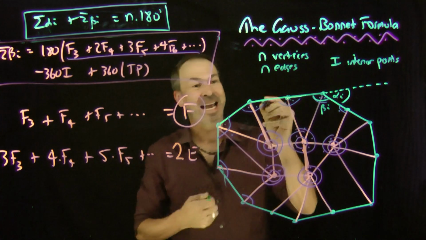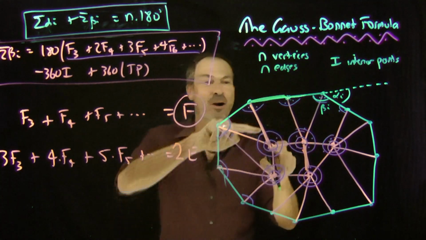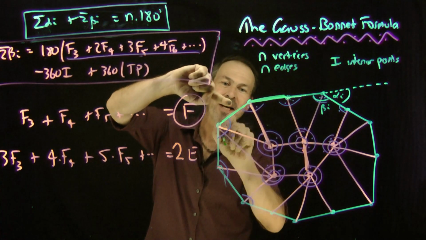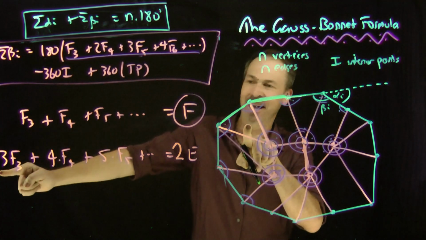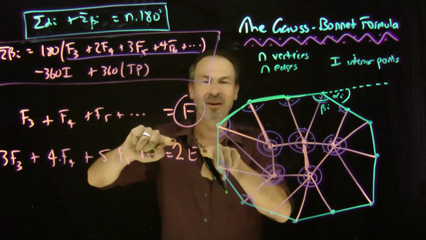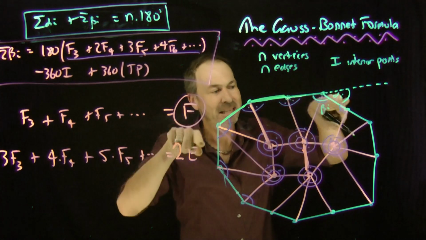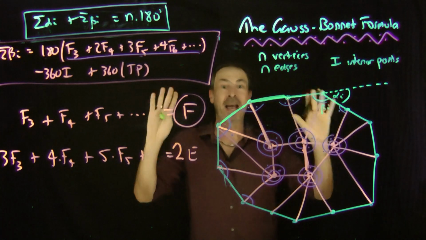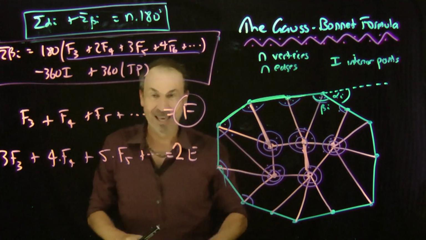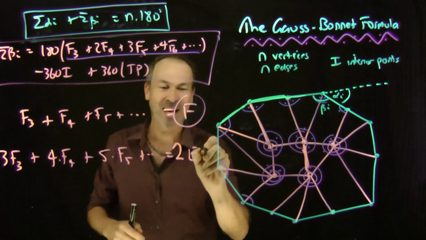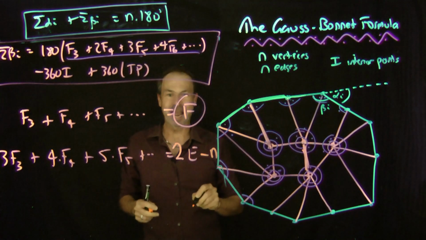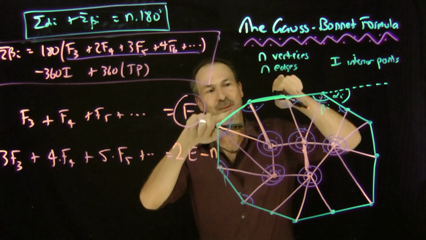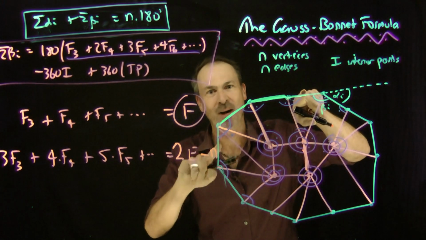Because this outside edge didn't get counted twice. It got counted once here from this quadrilateral, but didn't get counted by something else. This edge didn't get counted twice. It got counted once by this triangular face as part of this calculation, but didn't get counted again. So actually it's not double edges, it's double all the edges, except I didn't double the number of outside edges. So I've doubled the number of outside edges, which I shouldn't have, so I need to take away a count of all the outside edges. There are n outside edges. So it's actually this, take away n. All edges got counted doubled except for the outside edges. N of them didn't, so I'm going to compensate by subtracting n.